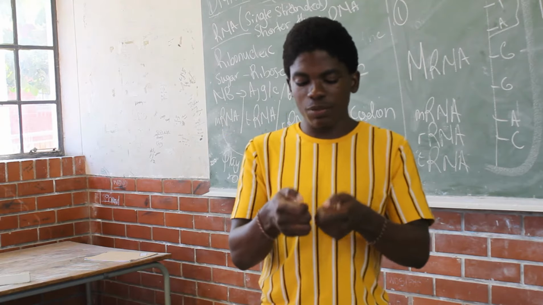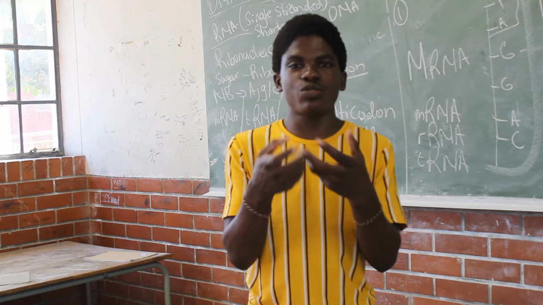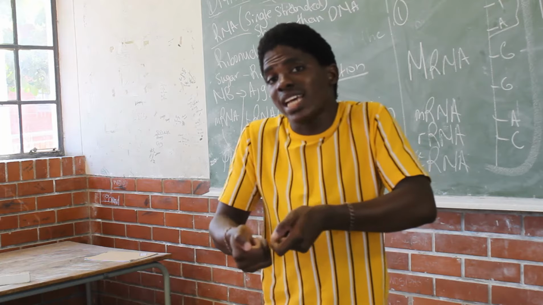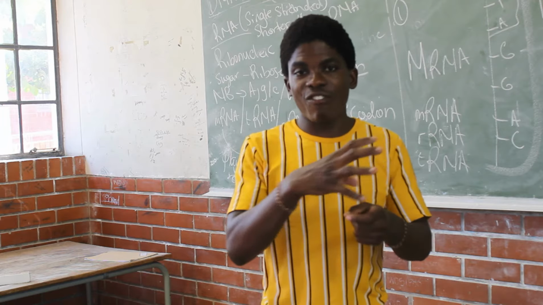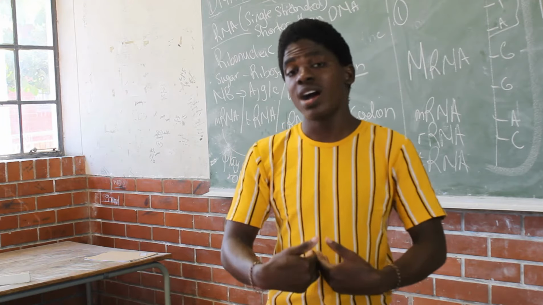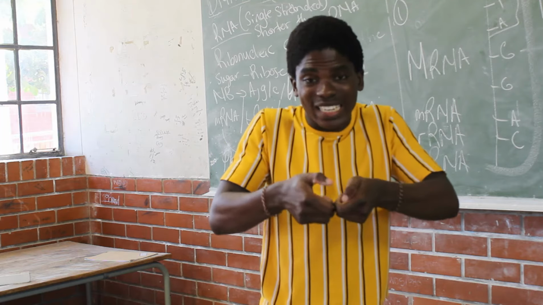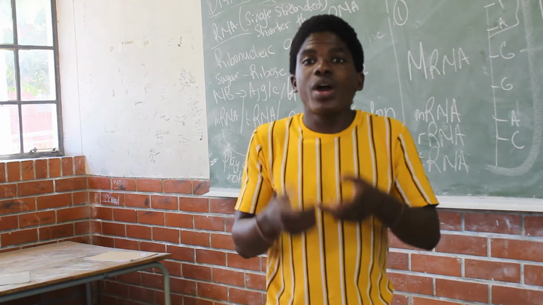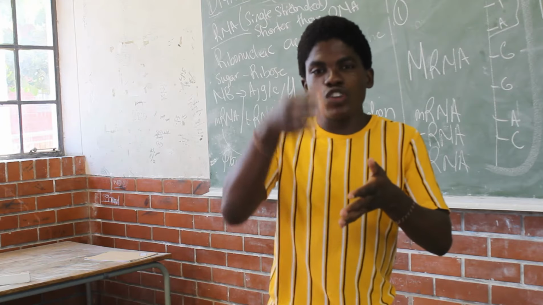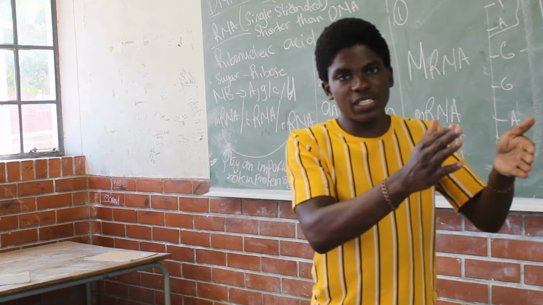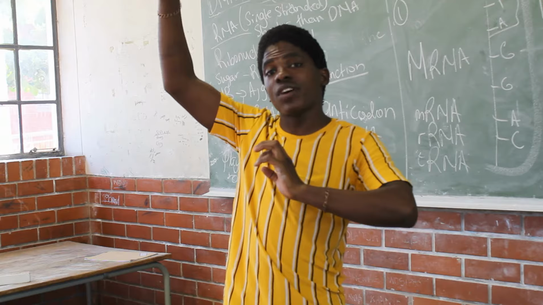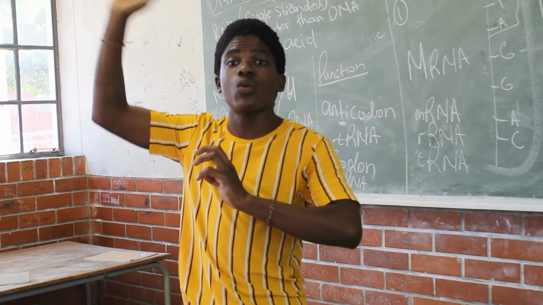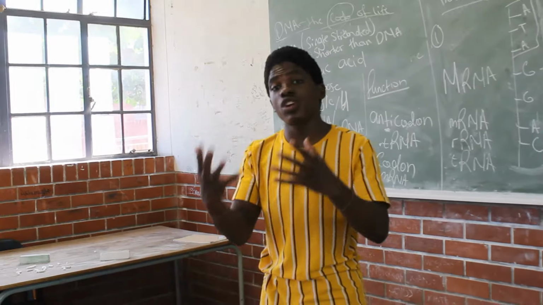So you type, I love you, I miss you, I want a party for Christmas. The message that you are typing on your phone is what? Is the messenger RNA. You are forming the messenger RNA since you are the DNA strand. And then when you are done typing that message, what happens? You press send. When you press send, it's whereby this messenger RNA moves out of the nuclear core and goes and attaches itself onto your friend's phone, or your father, your mother, your sister, or whoever it is that you are trying to talk to.